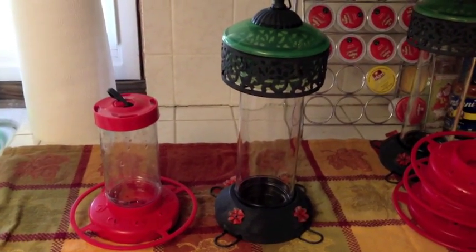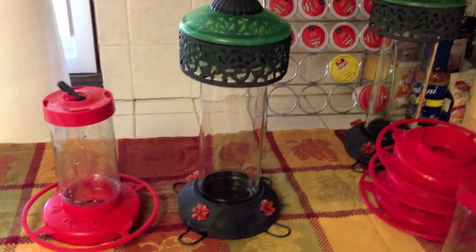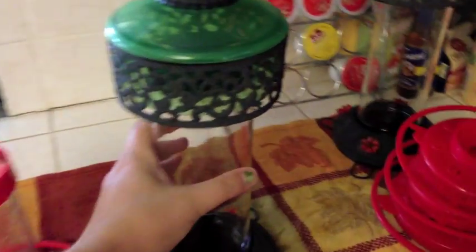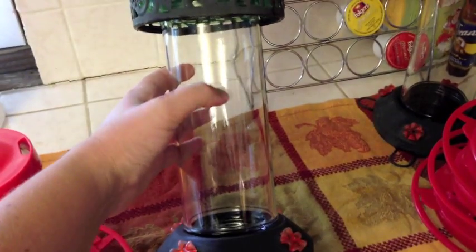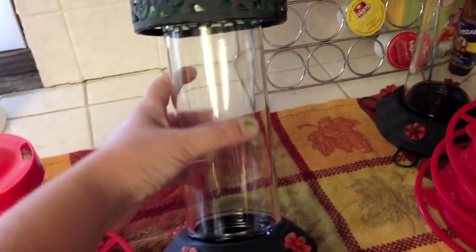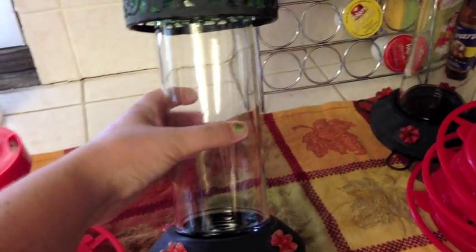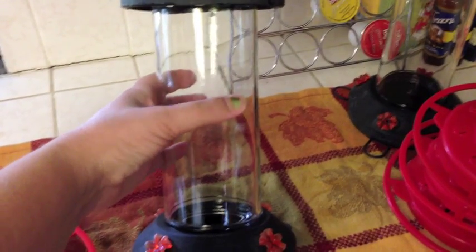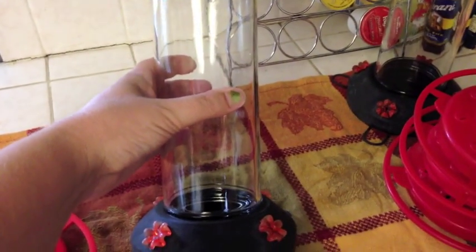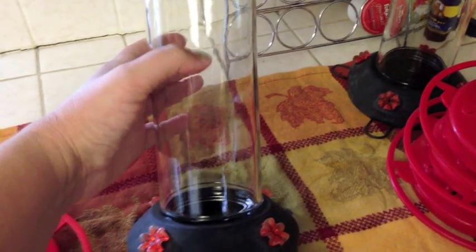It's pretty, and there's a lot of pretty ones that are out on the market, but you have to also be careful. The reason why is because this one here, the cylinder is made of glass. And so I'm always afraid that when I'm trying to take the cylinder away, twist it apart from the base, that this cylinder is going to break in my hands and cut my hands. So I always have to wear gloves or get hand towels and take it apart, but still I'm always afraid that the cylinder is going to end up breaking.